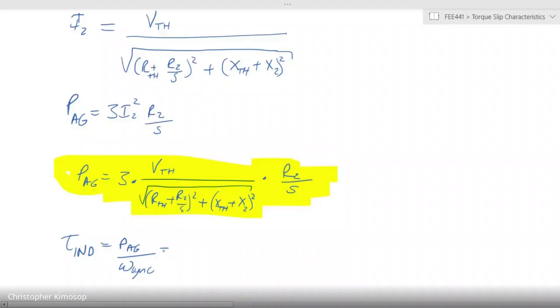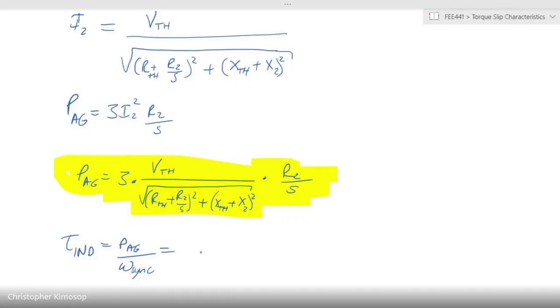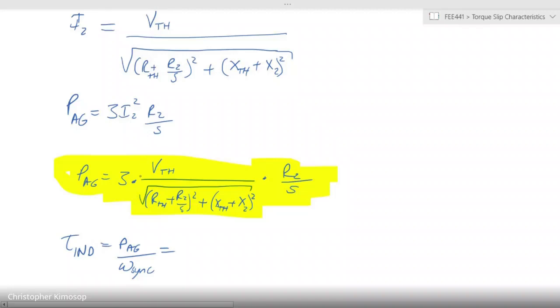Yes? Excuse me, sir. I thought the I2 was squared. But you just replaced it as I2. Ah, okay. Sorry. Yes. Actually, we have left a step. So it is actually squared. In fact, it's good you've raised that. So we need to square it, whereby we've skipped a step.